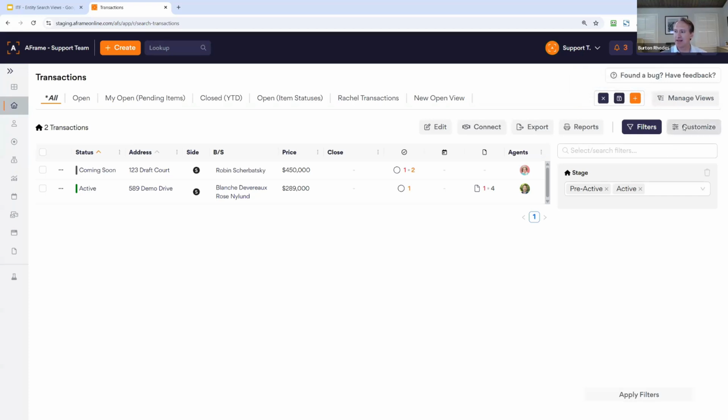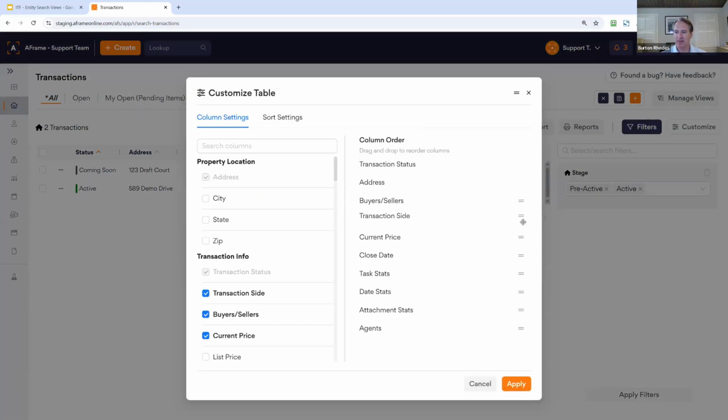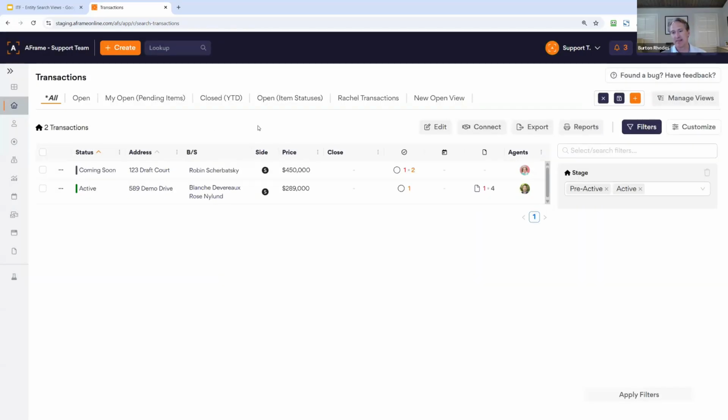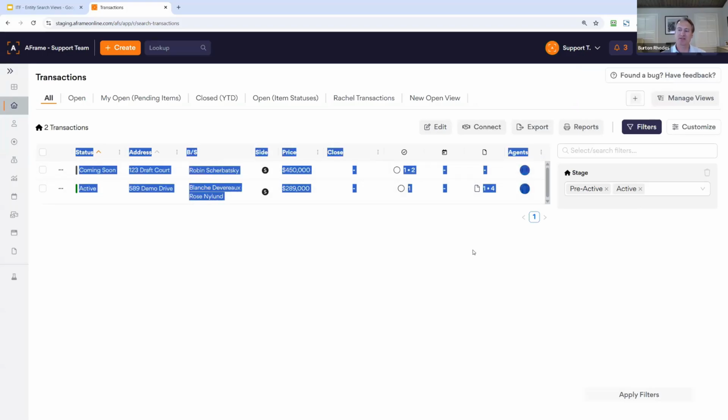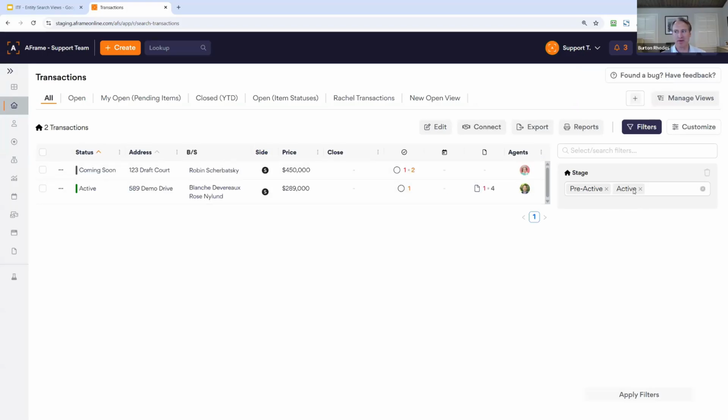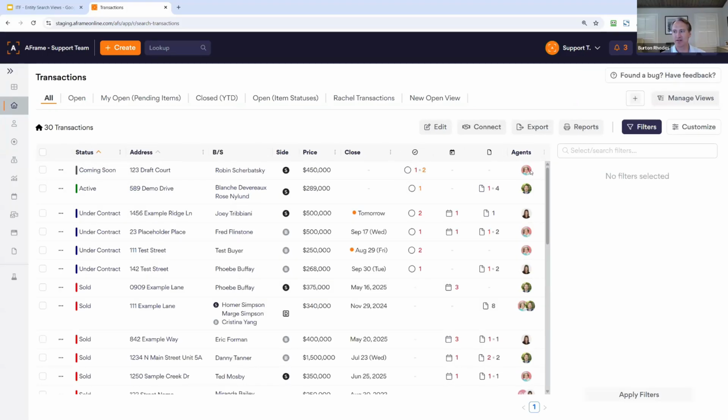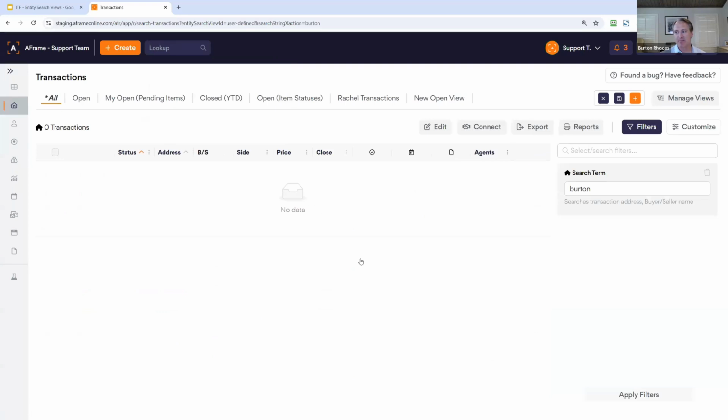So what I mean by that, well, the layout is really, okay, how do you want your columns to look? So if I just change the order of that, I've reorganized it. So if I save that, the columns will be saved, but the filters will not. So if I go back to my all search, you'll notice that the filters disappear. Why does this happen? We need a search where you can display everything, especially if you do, let's say, a quick lookup. So if I just do a quick search and then I look at all my transactions, we use this all search as the base search and customized user-defined search, if you will.